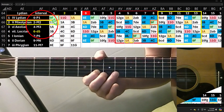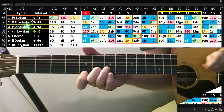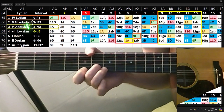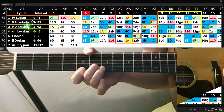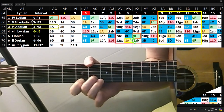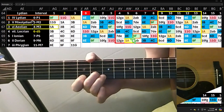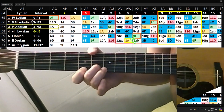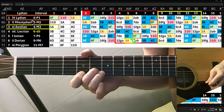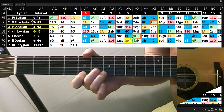Okay, so then I'm gonna go back to here, and up one. So now we're on the third of the Lydian. Lydian is a major mode, and therefore the third is defined as a four note away major third, which is back to its normal shape because there's no kink in the tuning between those two. The earthquake did not affect the step between these two. So it's back to normal. Inverse of that, 12 minus four would be eight. So if I went from the F to the A, that's a four note away major third. If I went from A to F, eight note away minor sixth.